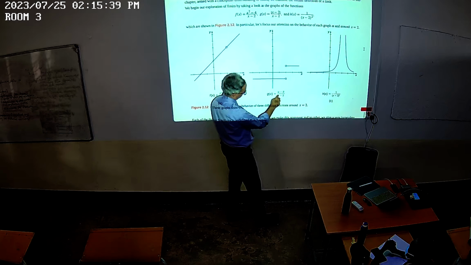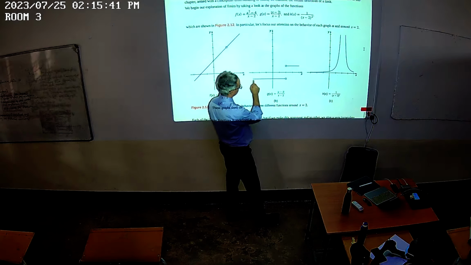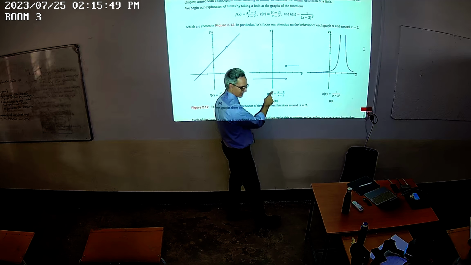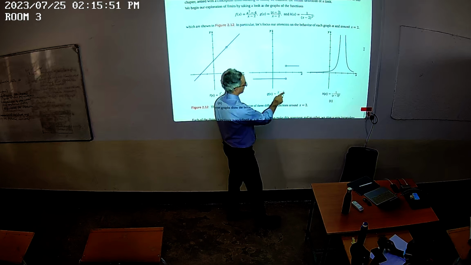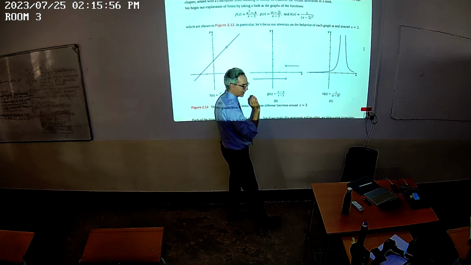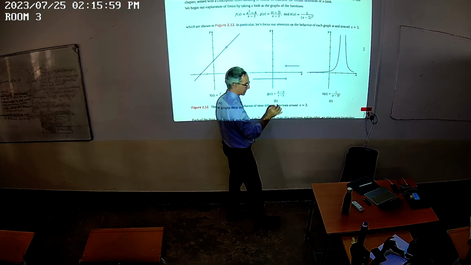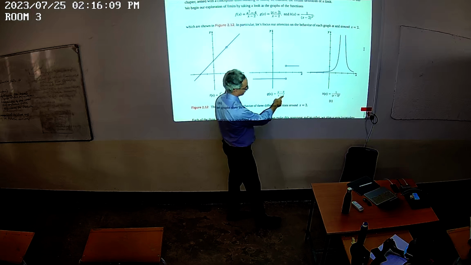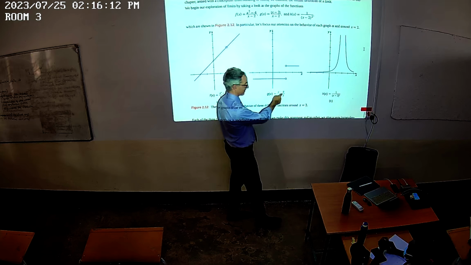And the same idea, you can go to any number. If this is less than 0, and this is also less than 0, you're left with the absolute value. So this is why the absolute value makes a difference. Now, what about at the point 2? If x is exactly 2, 2 minus 2 is 0, absolute value of 0, divided by x minus 2, 2 minus 2, 0. 0 divided by 0 again, that's also not defined.